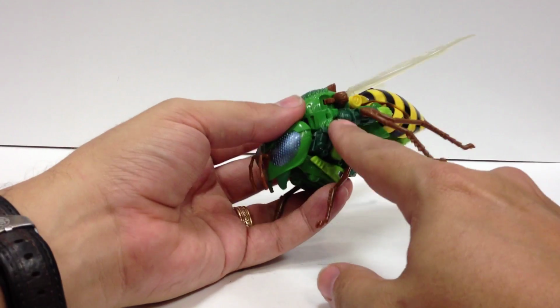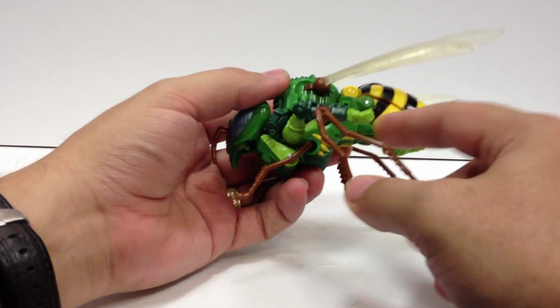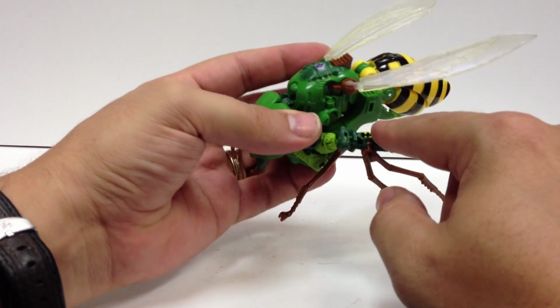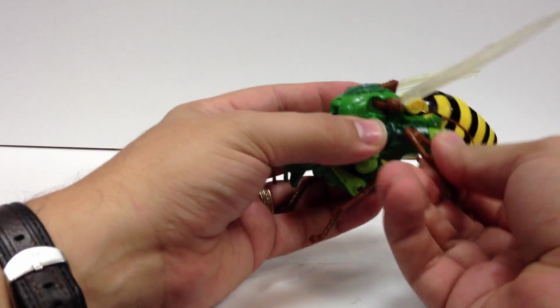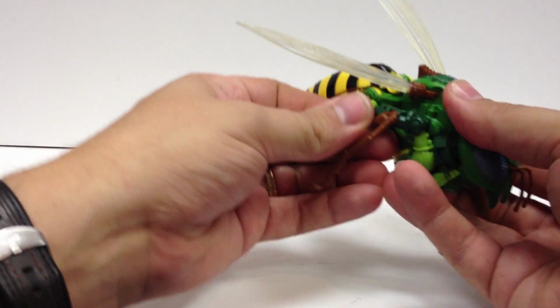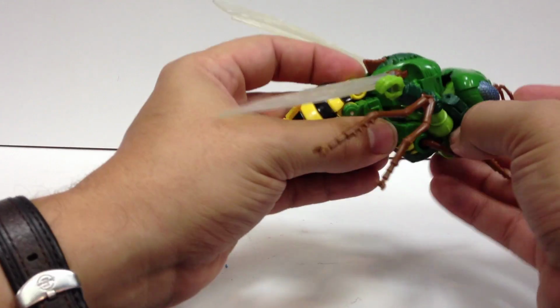Now you see the arms kind of fold up here. They tab in right here and right here in the legs. So you'll know when you've got the legs in the right position when you're transforming him, because this tab should go in here and this tab should go in here. And then these rotate around however you want to support him. So go ahead and untab those. And then you untab the feet from underneath here.